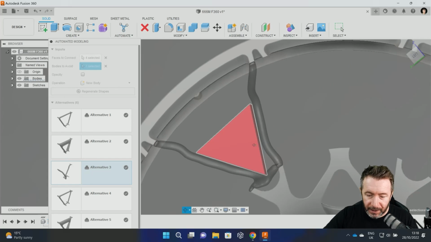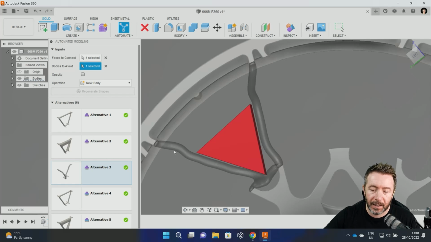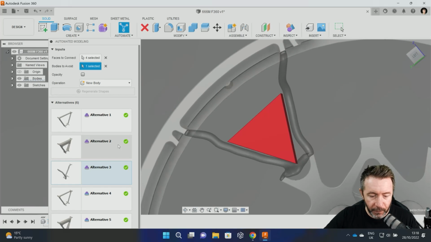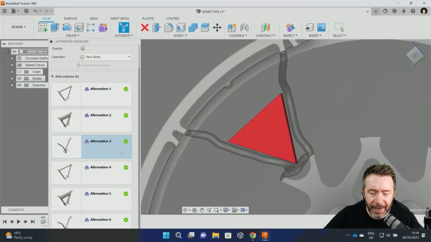Right, that's tracing along the obstacle geometry very closely, and it's not really all that symmetrical, which is fine. Again, none of these alternatives are taking manufacturing form, function, possibilities into consideration. They're just a starting point for you to then edit, and I'll show you that in a sec.